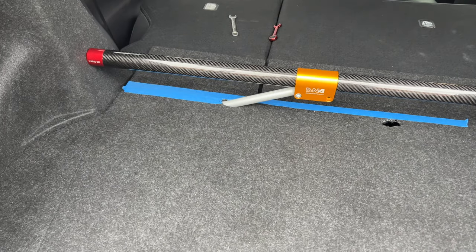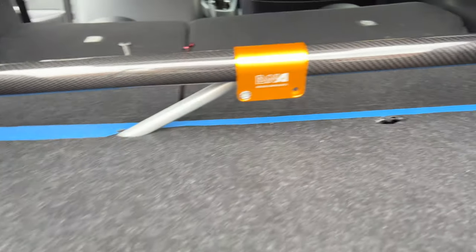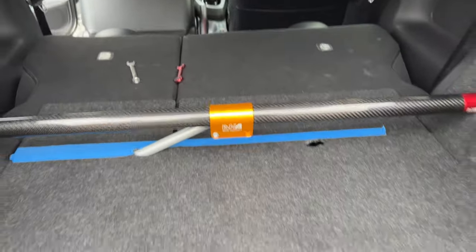Future me here, I've just paused it here just to show you how I did the other side. So I put the painter's tape down and drew around it from the edge to the right hand hole, and then took that and flipped it straight over to the other side so that I knew where to start cutting that second hole. And that, of course, is also bolted down just under there. So that's like a kind of test mock-up fit.